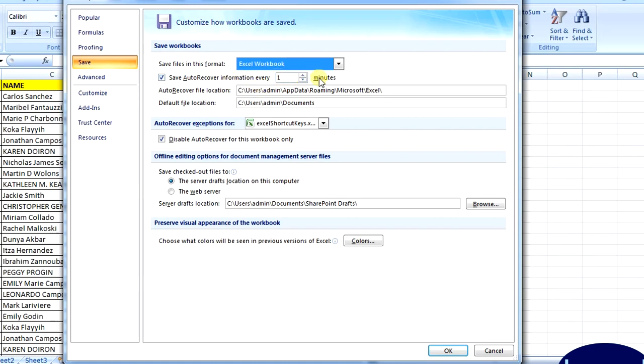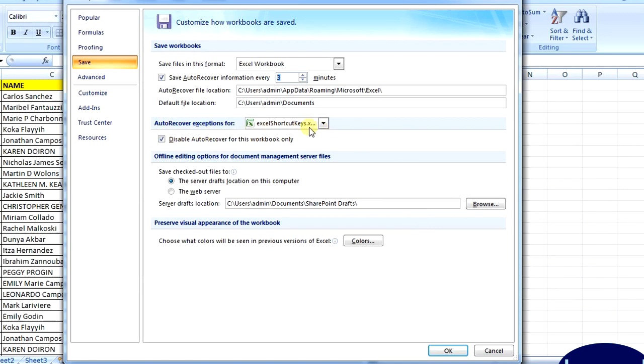And here, Save AutoRecover information every. You can set your auto recovery information minute-wise, so you can adjust the timing. Every 5 minutes, your data will keep on saving automatically. So you can adjust the minutes, the time slot.